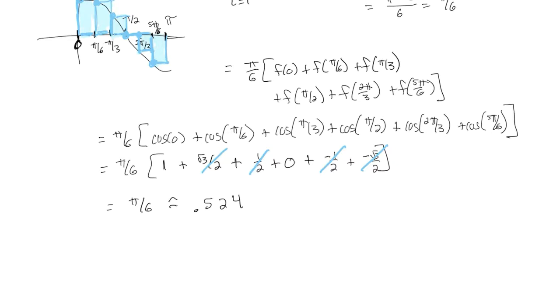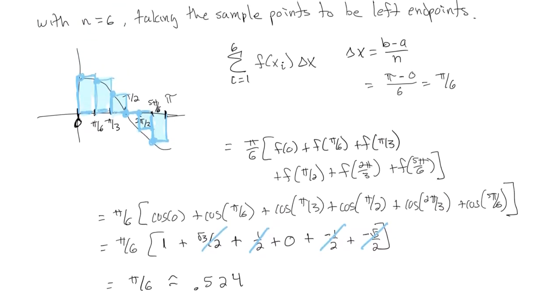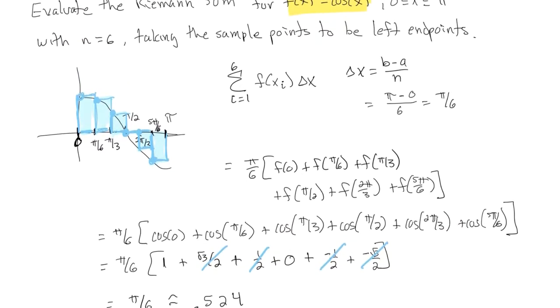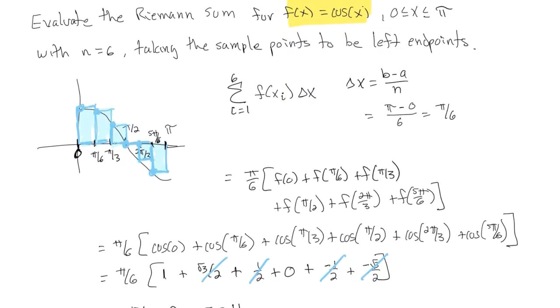Alright, so I just want to point something out to you here. The problem that I picked here was what I want to call a quote-unquote pretty problem. Well, all math problems are pretty, right? But this one worked out really nice in the sense that my delta x was pi over 6. And when I'm dealing with trig functions, that gave me multiples of 30-degree angles. So all of these trig function values here, cosine of 0, cosine of pi over 6, were exact values. I could look those up on the unit circle.